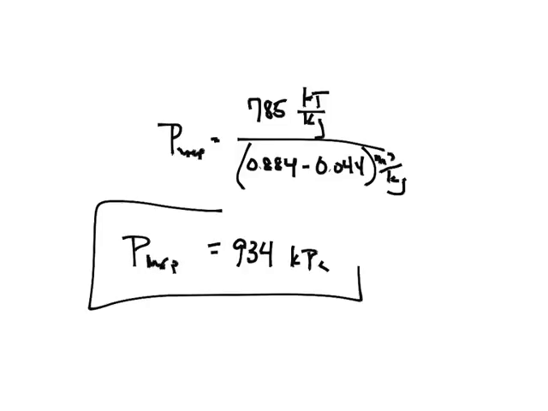And that's it. So a couple of things to take away. Number one, I suggest always drawing those PV and TS diagrams. They'll really help you to visualize. And then generally the solution process is to, based on what you need to know, march your way forward through the states, find the subsequent state based on the state you know, and then you'll be able to solve most things in the problem.